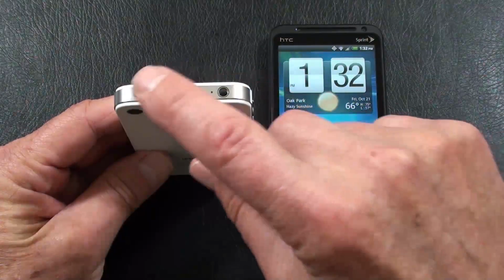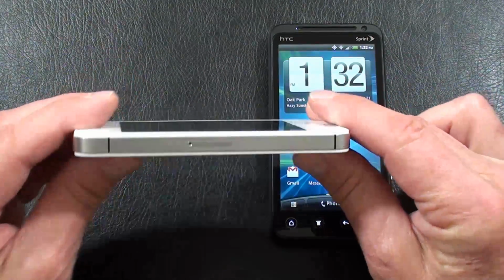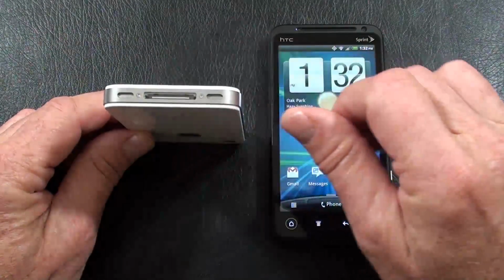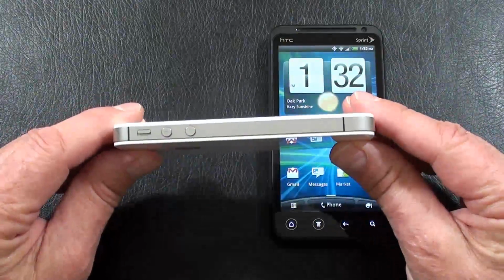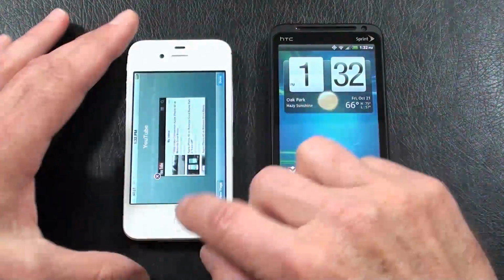Video capture is 1080p. The battery, 1430 milliamp hour battery rated at 8 hours of talk time. Up on top, 3.5mm headphone jack along with the power and lock key. On the right-hand side is the cover for the SIM card slot. On the bottom, speaker or microphone, as well as a port for charging, syncing, and transferring data. On the left-hand side, you've got the volume buttons up and down, as well as the mute key.